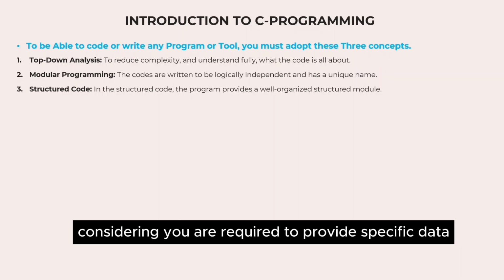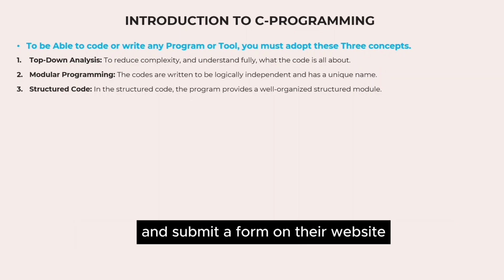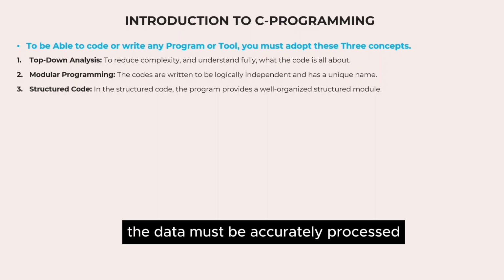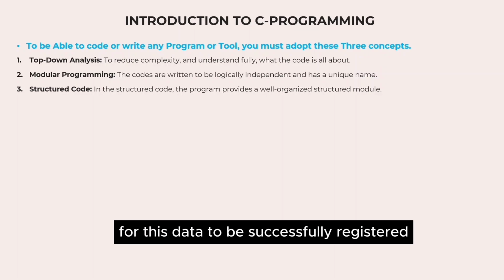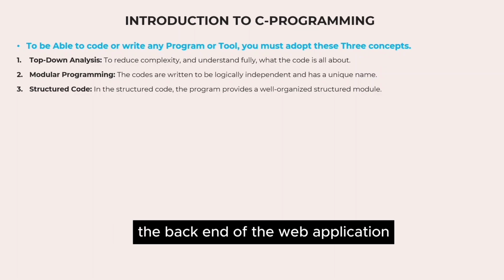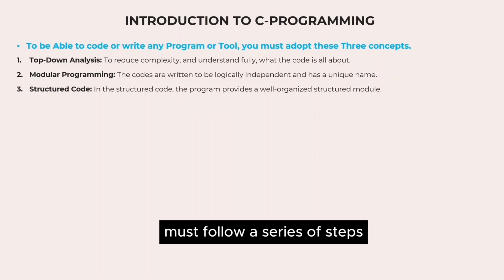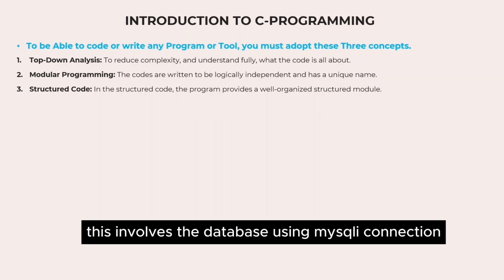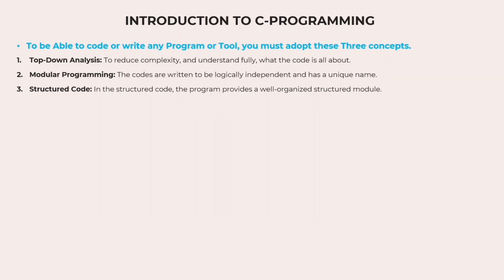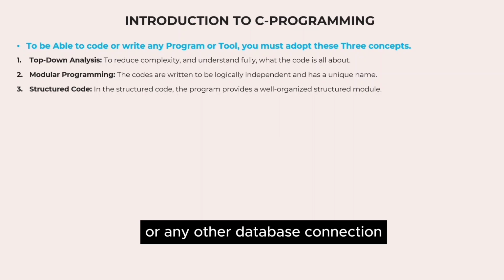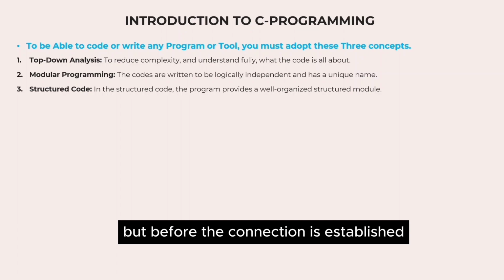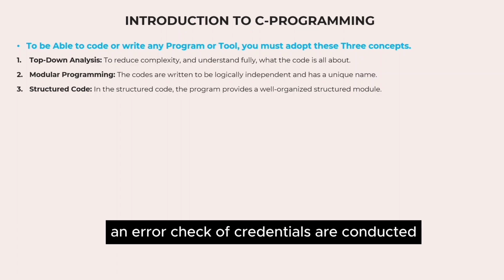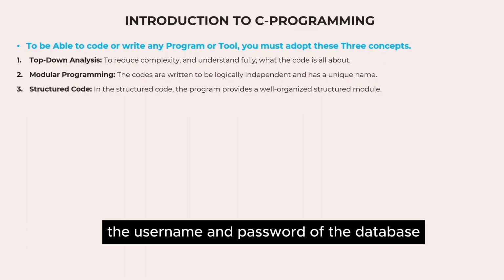Considering you are required to provide specific data and submit a form on their website, the data must be accurately processed before being registered. For this data to be successfully registered, the back end of the web application must follow a series of steps. This involves the database using MySQLi connection or any other database connection to connect to the database. But before the connection is established, an error check of credentials is conducted, such as database server name, the username, and password of the database.